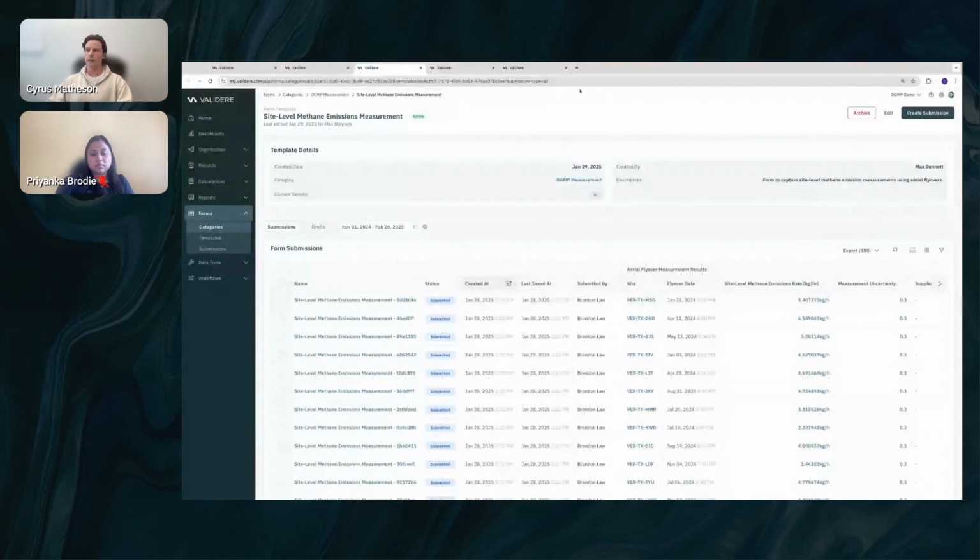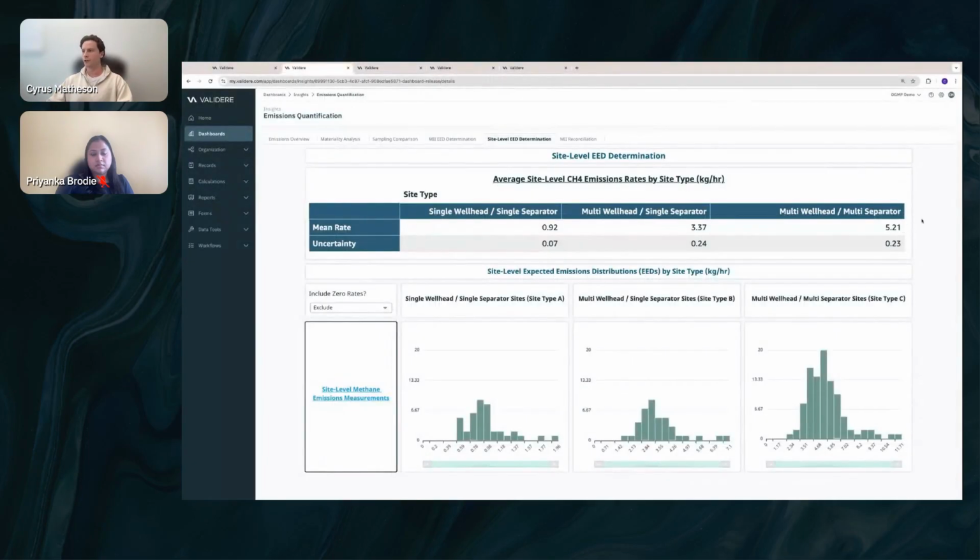Now, an additional piece to this, on the uncertainty front, that's important to take into account is that in addition to the statistical uncertainties that I've been talking about, so basically the uncertainty on the values that we're calculating, you need to account for the fact that there's a certain level of measurement uncertainty. All of the measurements that we're pulling into the platform have a level of inherent error associated with them.